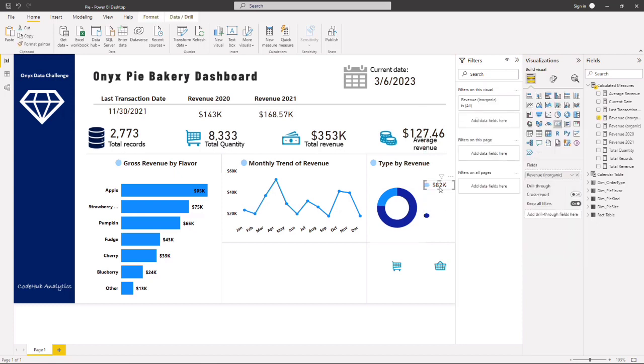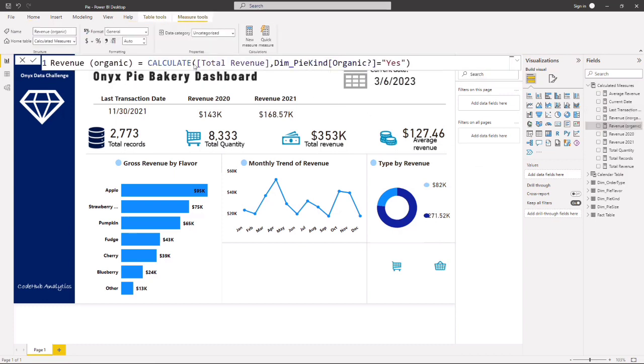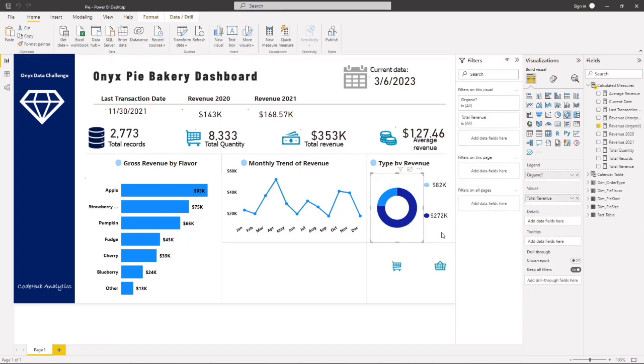So duplicate it and bring in the revenue for the organic. Let me format that. All right, good. So as you can see, that is it.